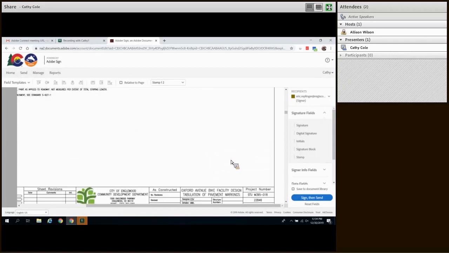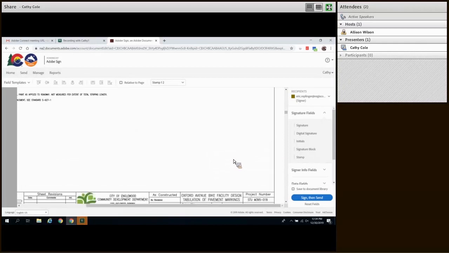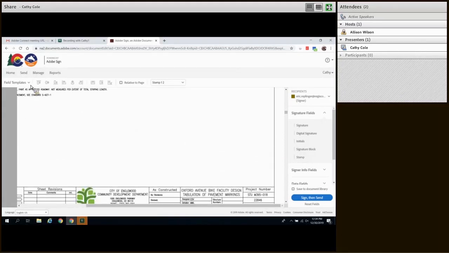And I'm going to do the same thing for one more sheet for Eric to sign. I'm going in and selecting, again, participant 2's template on page 5. Click apply. I'll select the shift key and the date field, the stamp field, and the limitations field, and I'm going to adjust those appropriately. Okay. All right, so we're ready for Eric to sign. And you would do the same thing for the rest of the plan sheets.